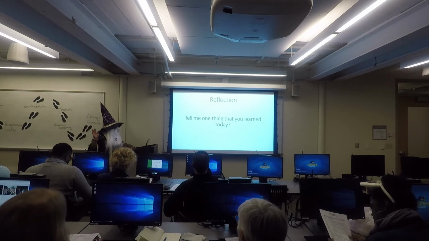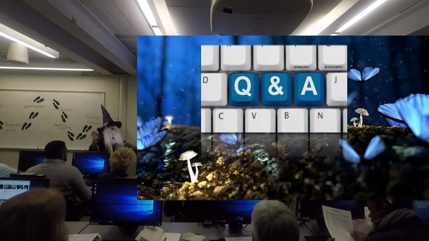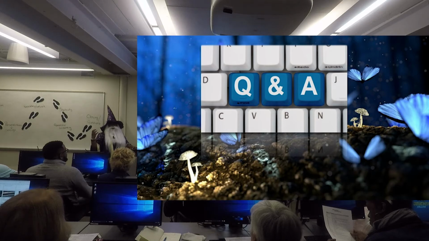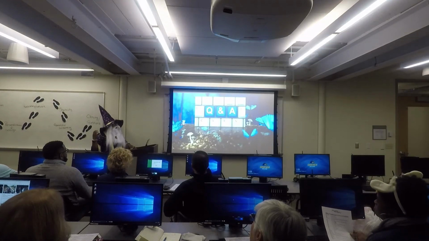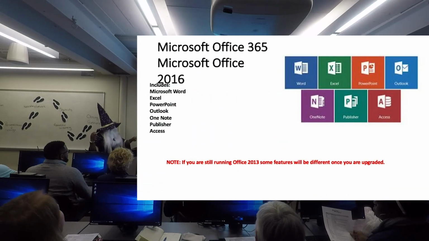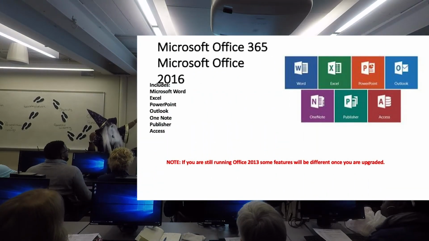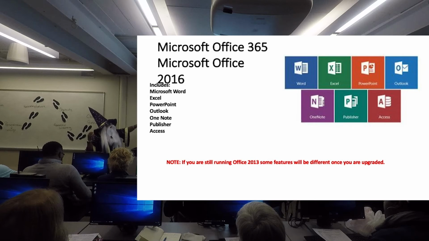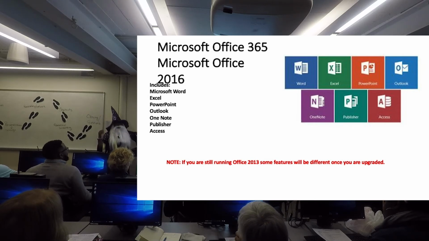Okay. So I did do questions, and I had a few people send me in some questions a little earlier, so I wanted to touch on those. The difference between Microsoft 365 and Office 2016. The difference is just some of the features. They have the same programs, but let's say in 2016 Excel you can compare workbooks, but in 365 you cannot.